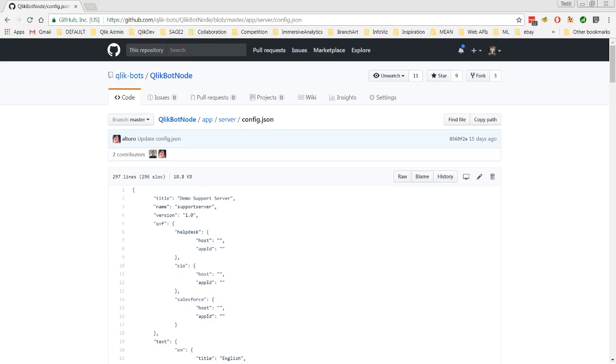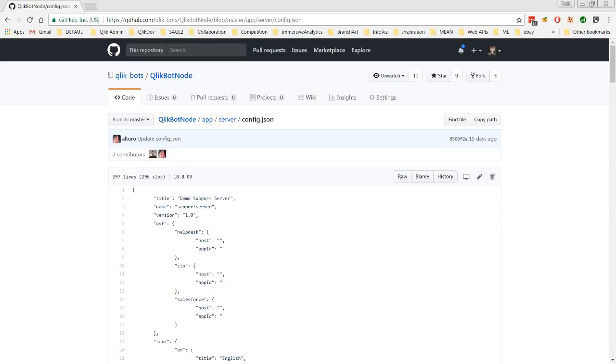Gotcha. Okay, thank you. Wu, do you want to talk at all about section access for QlikBot net? The short answer is yes. Yeah, so I think it is a different type of setup than QlikBot node, if I understand it. With QlikBot net, every user should be connecting directly as that user with their own user in their own Qlik Sense.